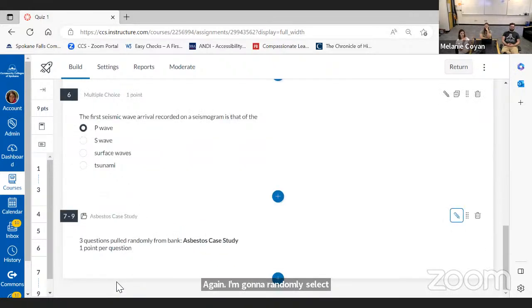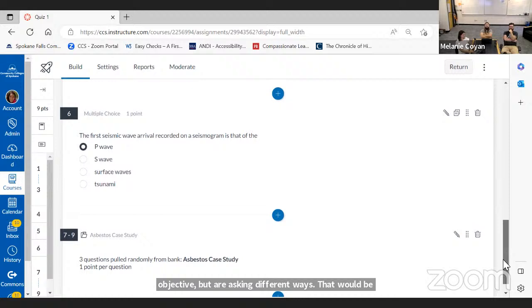And so that's how you can create, again, pools of questions of different topics, so that if a student has the option to retake a quiz, then each time they retake that quiz, they won't necessarily get the same questions. Or if you want different students to get different sets of questions that perhaps all meet the same objective but are asked in different ways, that would be another way to do that.